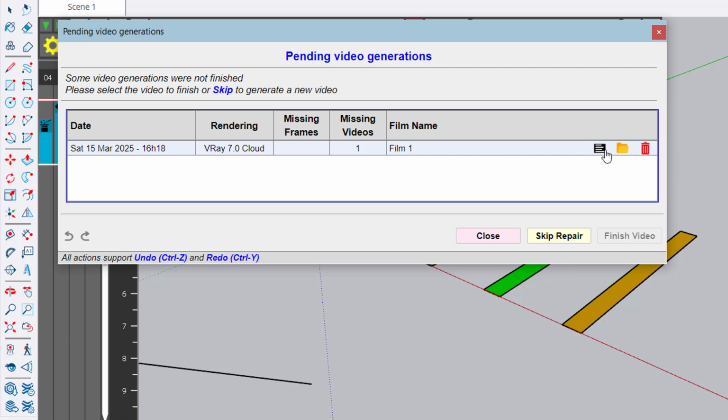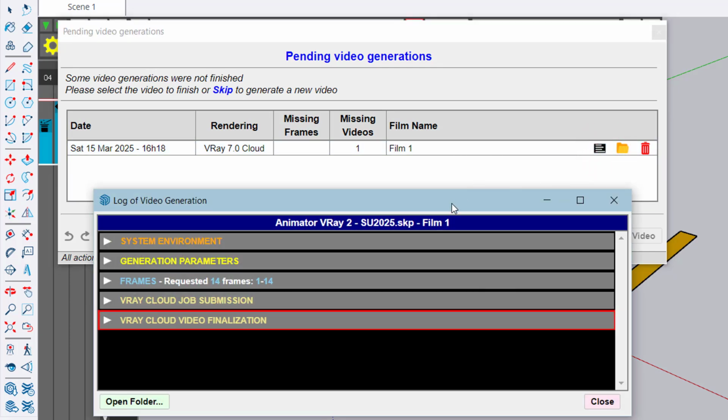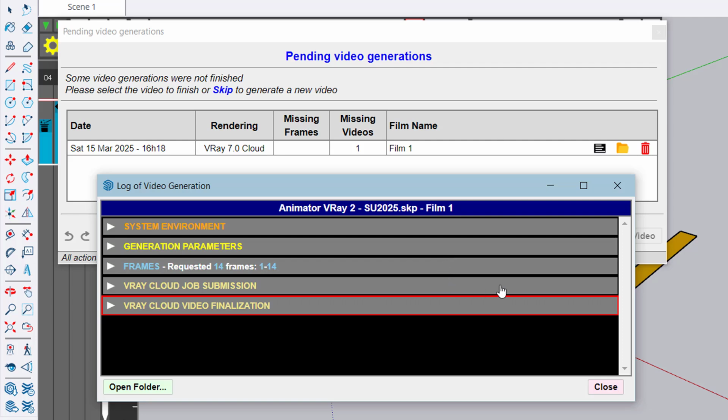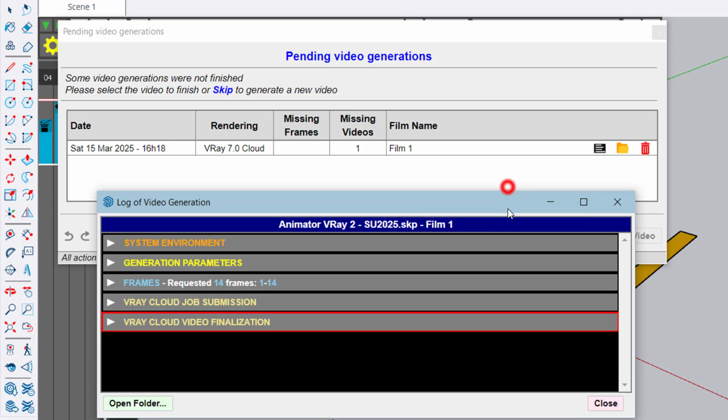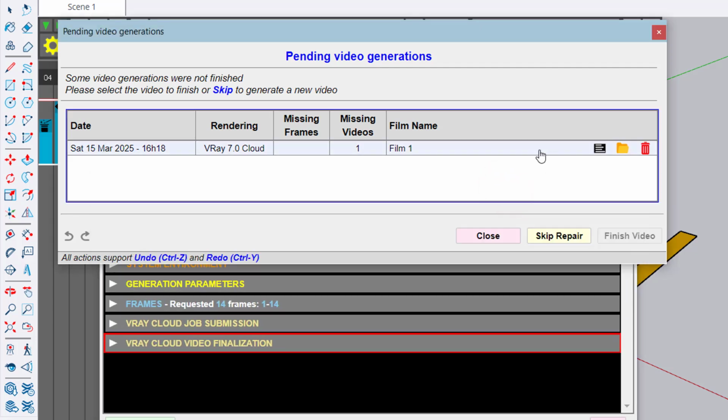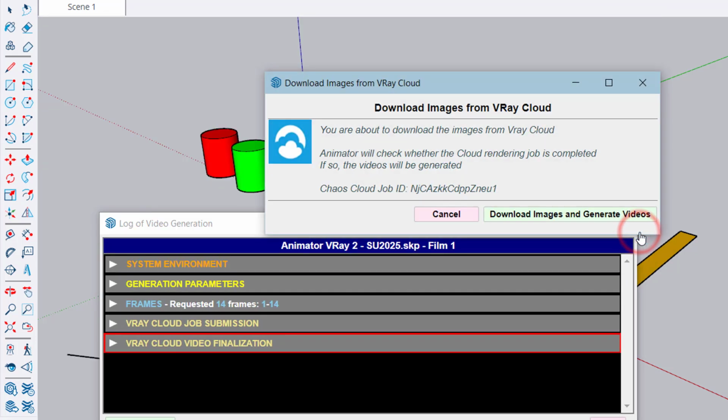And I can see, by the way, this is also something introduced in Animator 4.2, a log of what happens for the video. So let's leave it open, finish the video.